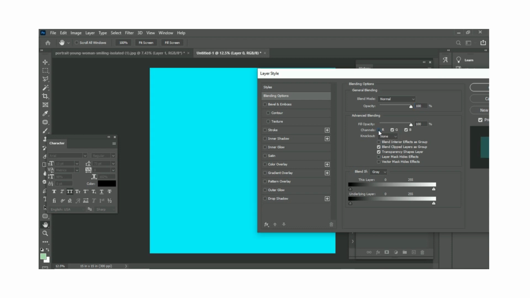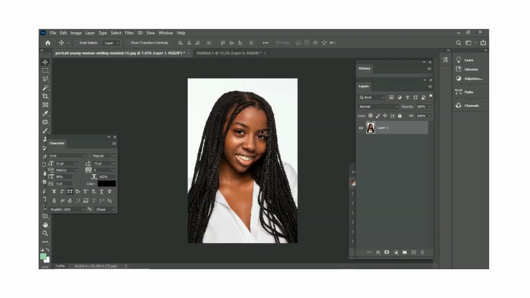Now let's try taking off the red. You can see that we are getting a cyan color, which is a combination of green and blue. That is to tell you that there is no red present. That is why we are getting cyan. Now let's try taking off the blue. You see, in this case, we are getting a green color because that is the only color present.